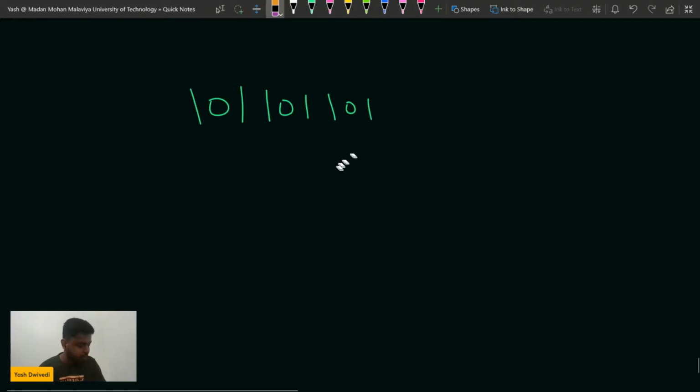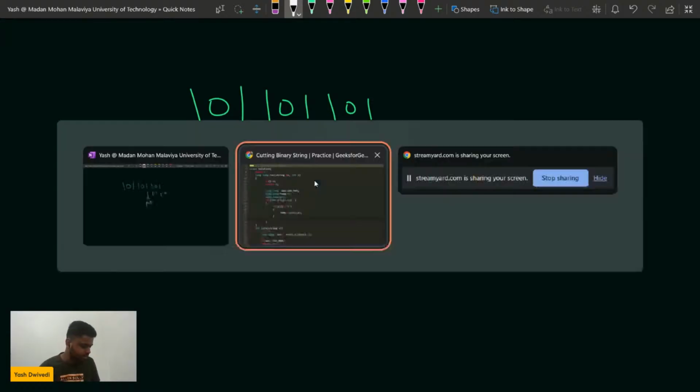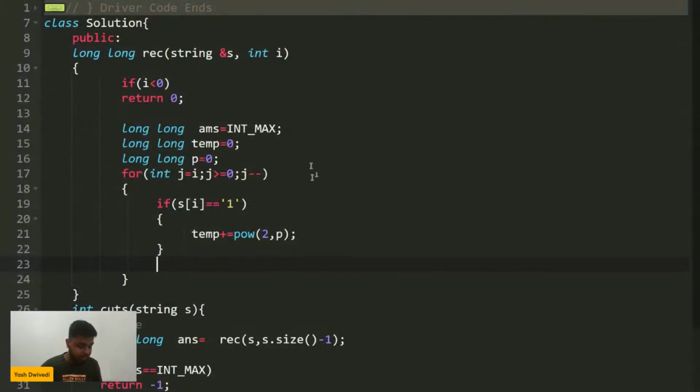Current index to 0, yeah, because we will try to break at all possible points now. So you can understand p will be 0 here, then p will go till 2 here, but after that, since I'm going to break here again, p will become 0 again now. That is what we can try to do.